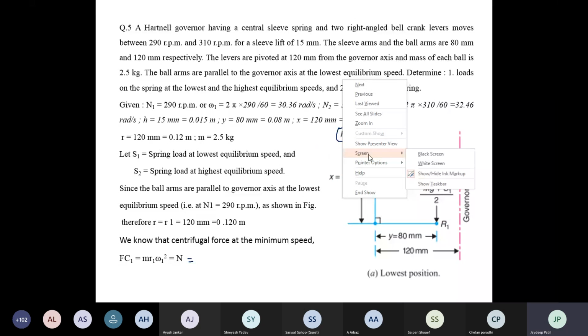Hello. Background noise too much. Hello, Shashwat. Am I audible? Hello. Yes, right now you are. Yes, sir. Just put it somewhere else on the screen so I can see the whole question.